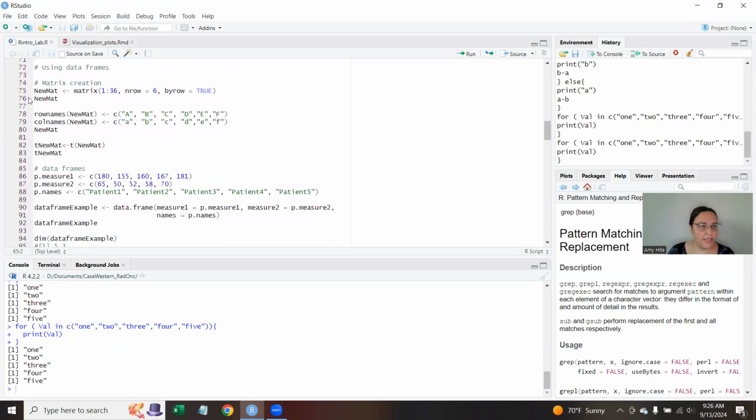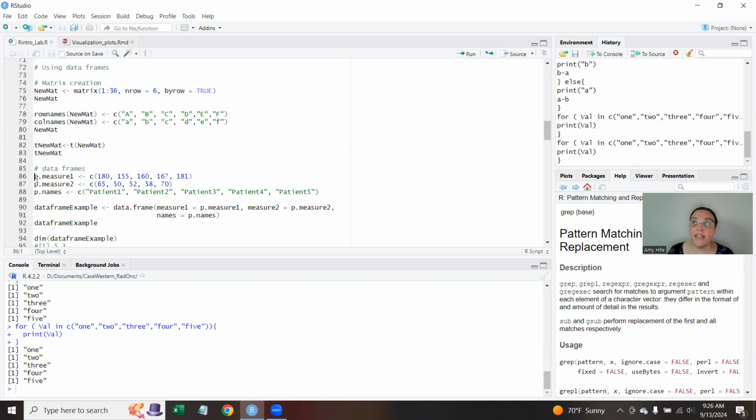I talk a little bit down here about matrices and data frames. So a matrix is just a two-dimensional storage of numbers or characters. It cannot be both. So we build up some matrices here. And then we build a data frame.